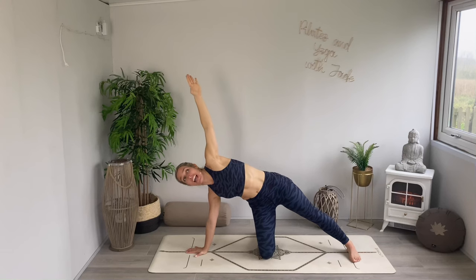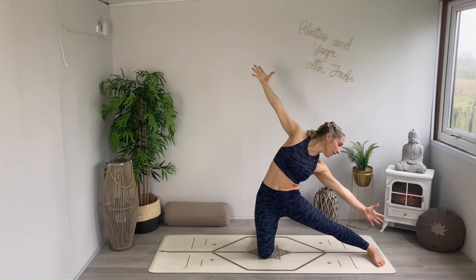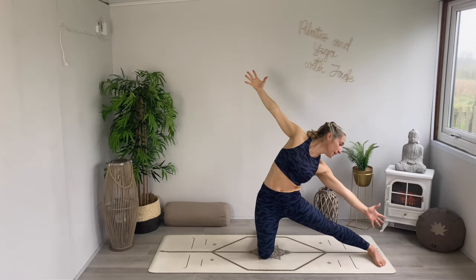Now push off that left hand. Let's come up onto our kneeling candlestick variation. Diagonal with the arms, reaching down the right leg. And then easing away. So working into the side body, into the obliques, but feeling that space, that length that we try and create in our Pilates class the whole time as well. Extending over and then easing away. One more here, lovely big sweep.